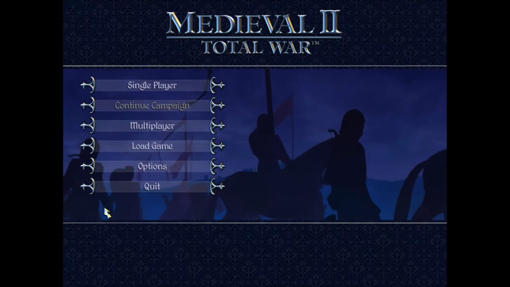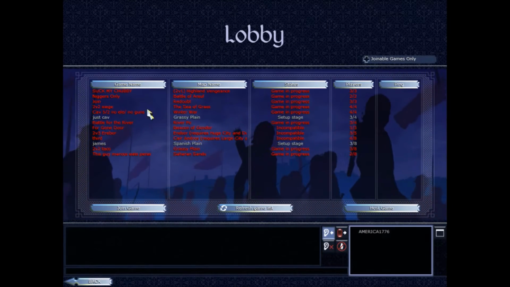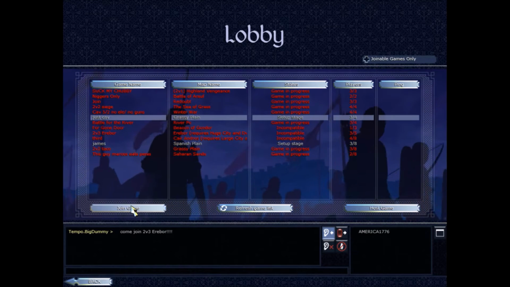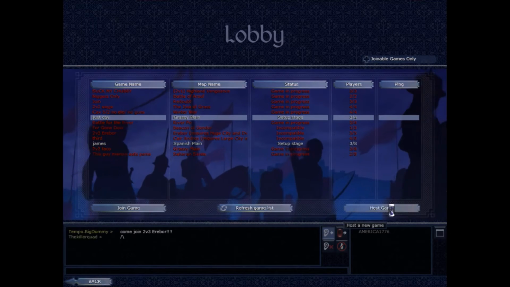To simply join a multiplayer game, you just go up and click multiplayer. Then you go to online battles. Then you can either join a game by clicking on another game and hitting join, or you can host your own game by clicking host game.